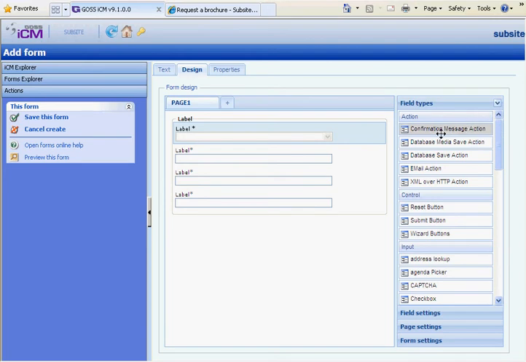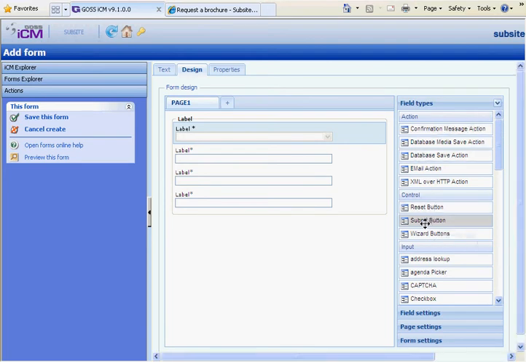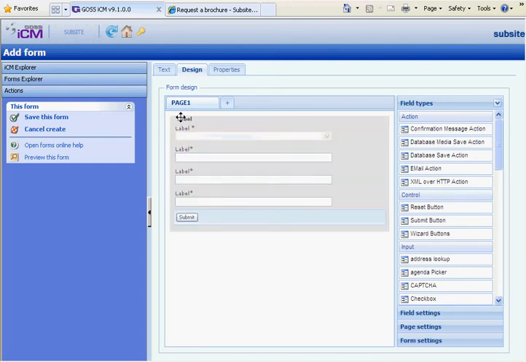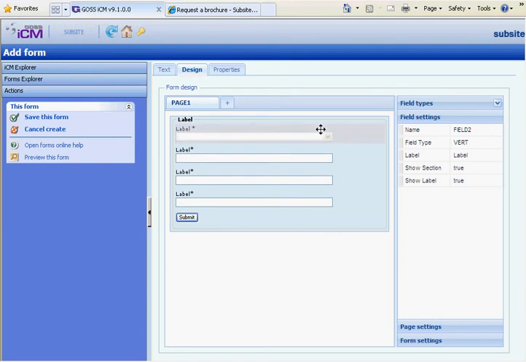I'm also going to need to give this a submit button for when it's finished. Now I need to give some text details to help people fill out this form. Let me give this container a title, and the label is going to be simple contact. So that's appeared there, but I could hide it if I didn't want it to be displayed.